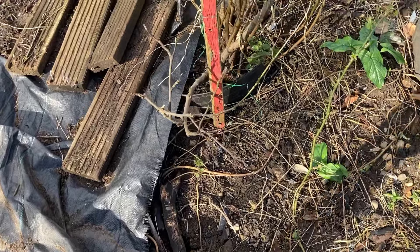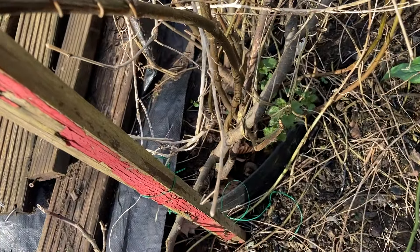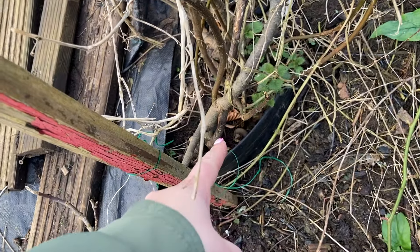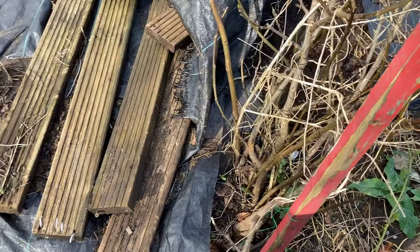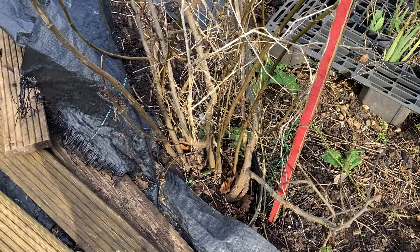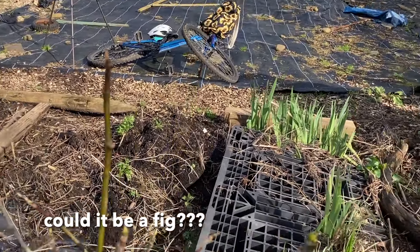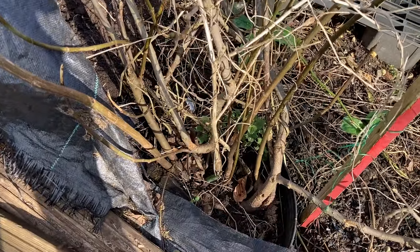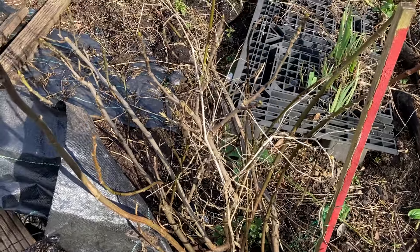I forgot to mention - it looks like there was a tree here. This is a tree, I don't know what kind it is, but it was buried in a pot. I think it definitely needs to come out, and depending on what kind of tree it is, I will replant it somewhere else. Is this like a fruit tree or something? Does anybody have any idea? It looks pretty bushy to be like an apple tree, or is it just something that's accidentally been put there?